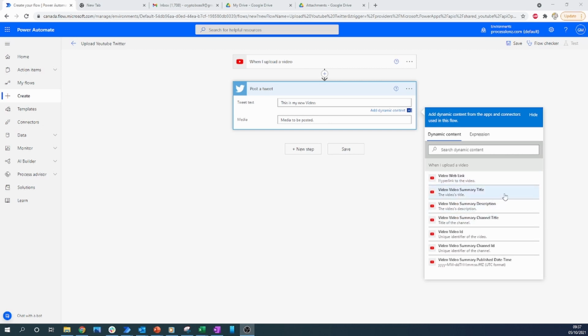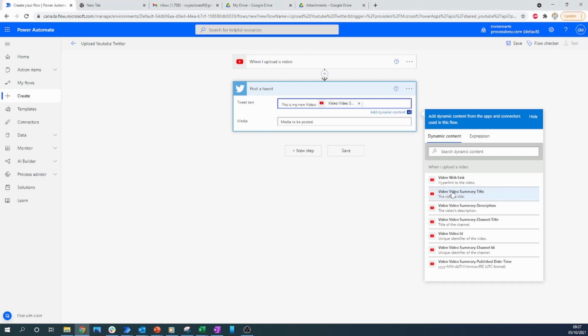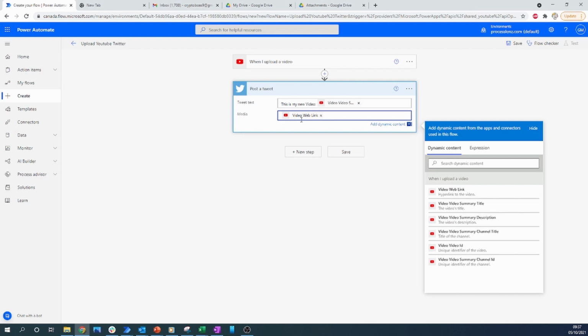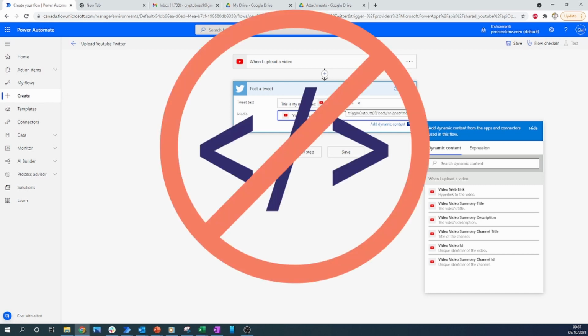So for example, if I wanted the title of this video, I would just put in the video summary title, and in here maybe I wanted to put the description of the video. Well, I actually wanted to put the link, and I will put the link to the video right here. So I am getting the link to the video from this connector, and I'm also automatically getting the title without having to write any code.